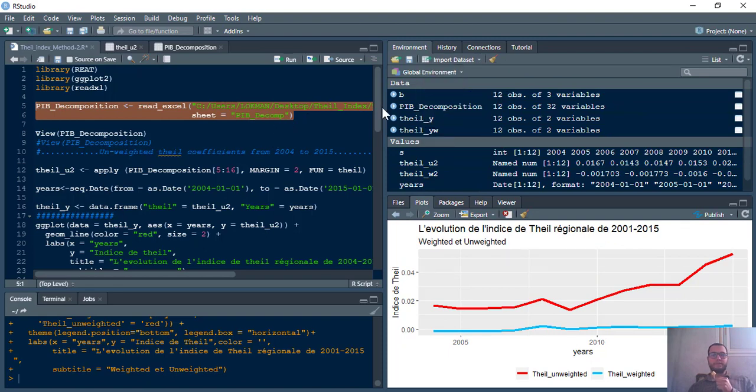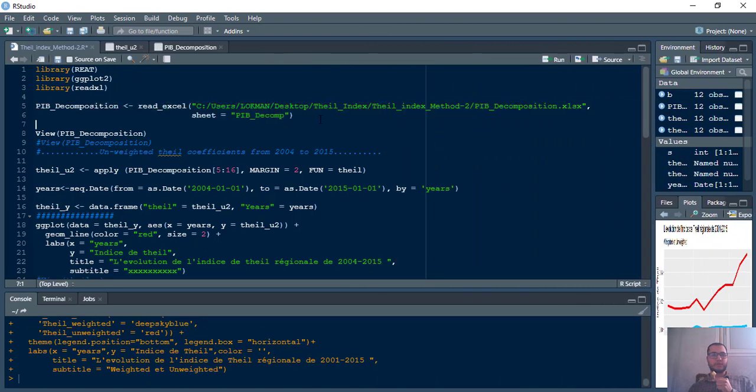I should mention that you need to import data manually, because you don't have the same user. For example, if you are using Mac, this path will change, so I advise you to import data manually. Go to the import section and choose, for example, Excel file. Do this manually.